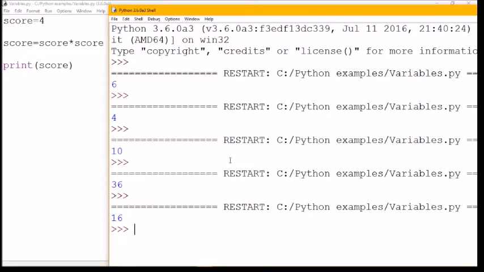So where did that come from? How do you think it printed the number 16? If you've got an idea of how that happened, pop it in the comments. Maybe help some other people out. If you think you can come up with a calculation that might be interesting, again, drop that in the comments. Let's see what we can come up with.